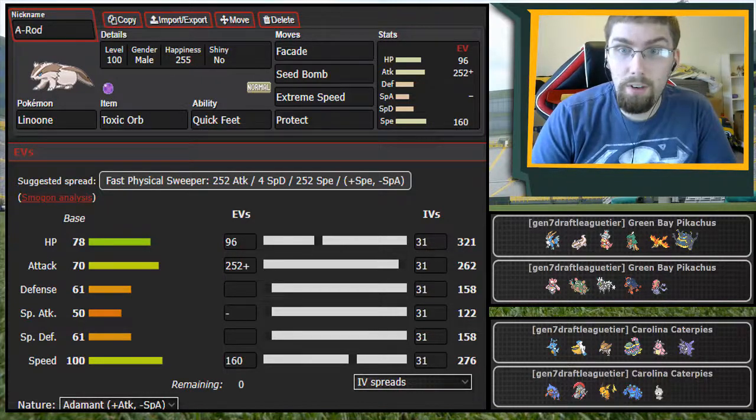So don't necessarily run this set, but I ran it because I wanted another check to Dragon Dance Kingdra. Plus Facade hits his entire team really, really hard. And this also checks just any non-Scarf Pokemon on his team. This thing outspeeds everything on his team outside of Scarfers, like Raichu and +2 Cloyster, and then anything in the rain: Seismitoad, Kabutops, or Kingdra. So it checked everything, and Facade did a lot of damage to pretty much everything on his team. That's why I ran it.